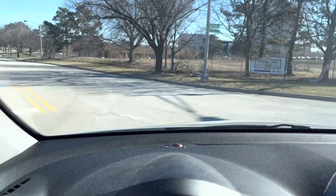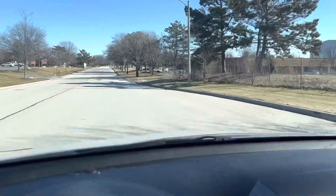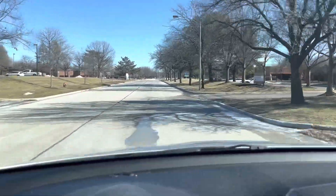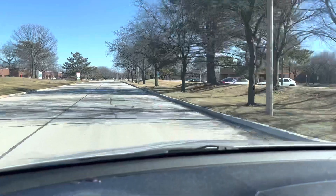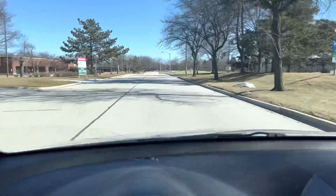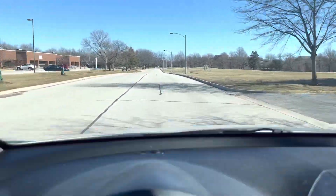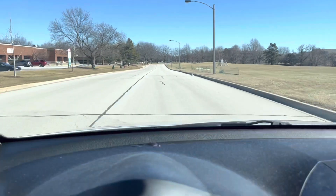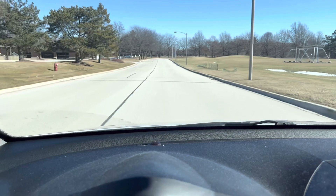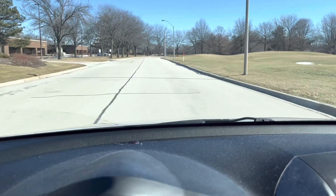I just drove a little bit south to point out that all of this industrial park here — some restaurants, apartments, and condos up ahead — this was not Arlington property and would all remain. However, it would sit next door to the Bears' new stadium and any restaurants and bars put in. This would be their neighbors.